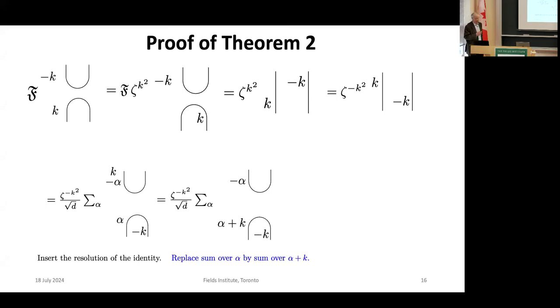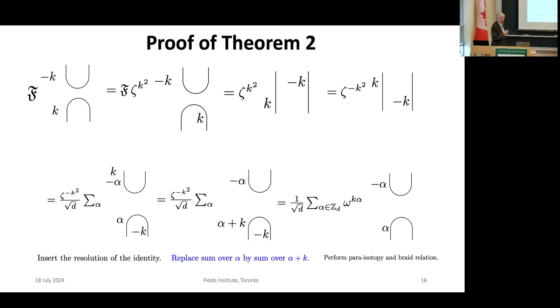Well, we can translate the sum for the resolution of the identity and then take the k on the right over to the left, and we get a factor given the Fourier transform. So this is the simple proof that the Fourier transform is correct on diagonal matrices.